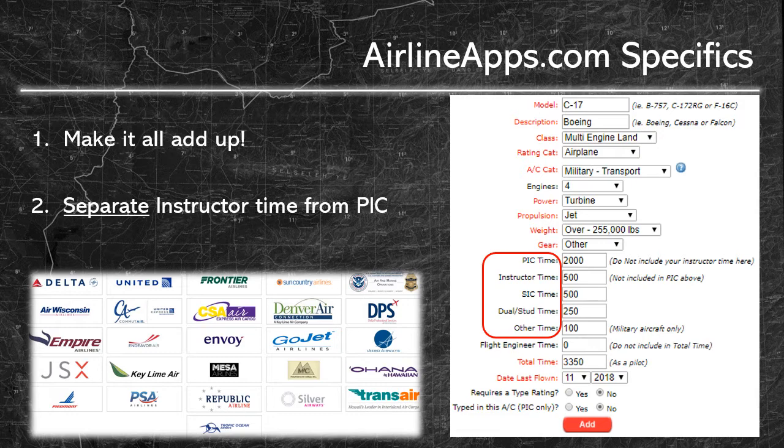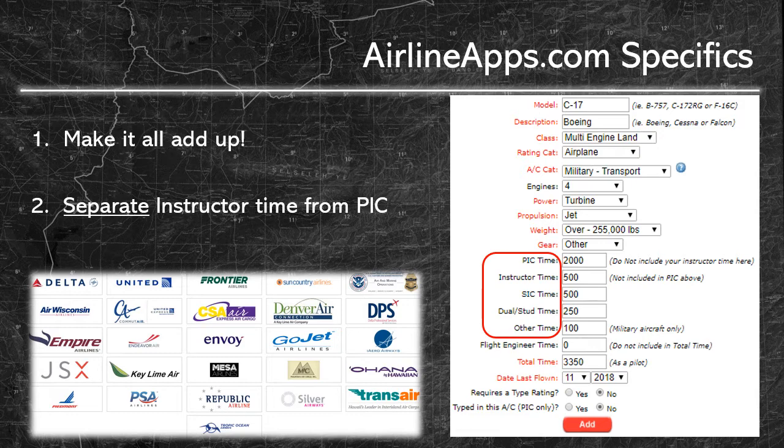Second, there are also 2 separate types of PIC time going on here. Basic Aircraft Commander PIC in the PIC block and Instructor PIC in the Instructor Time block. You must separate out these times because the system will report an overall PIC time to their airlines by adding the PIC and instructor blocks together on the back end of the system. Like we said earlier, if you have any evaluator time, that should be included in the instructor block with your instructor time.